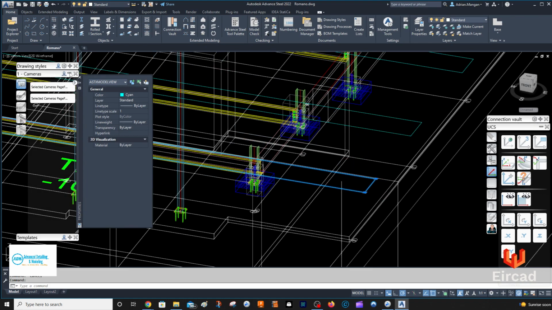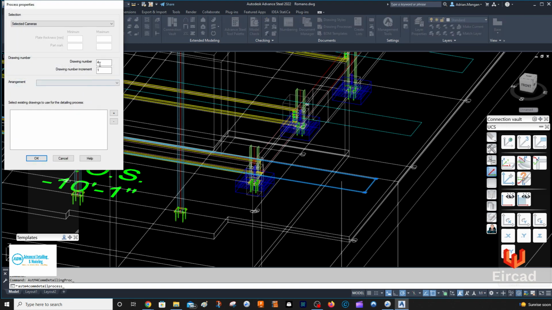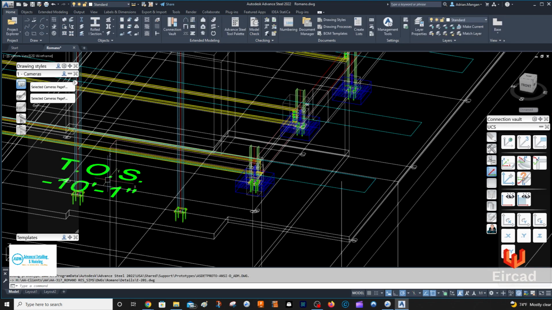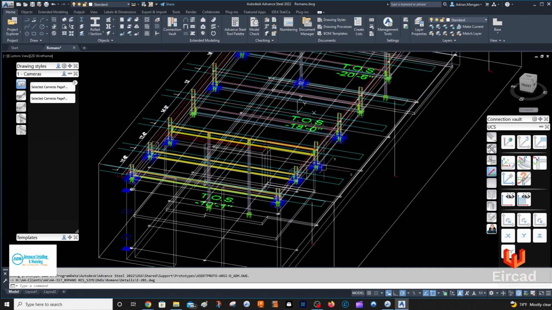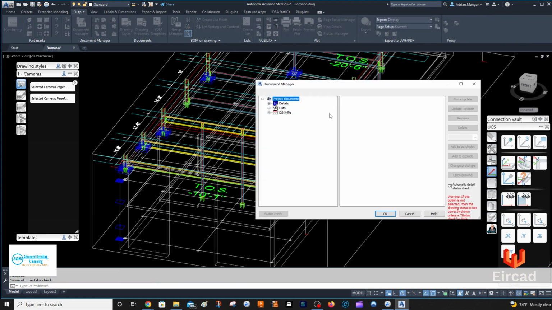Sorry for the cough. Alright, so come up here, and we have a process, and I have them turned off, right? I did that in the last video. So it's the second one here. So the selected camera on the page. And then the drawing number I want is the elevations are going to be on the 200 sheets. Now this drawing process I have already set up to put the E in front of it, right? So it's E201. So in the previous video, I guess I had already created an elevation view. So let's go in and have a look at that elevation view.